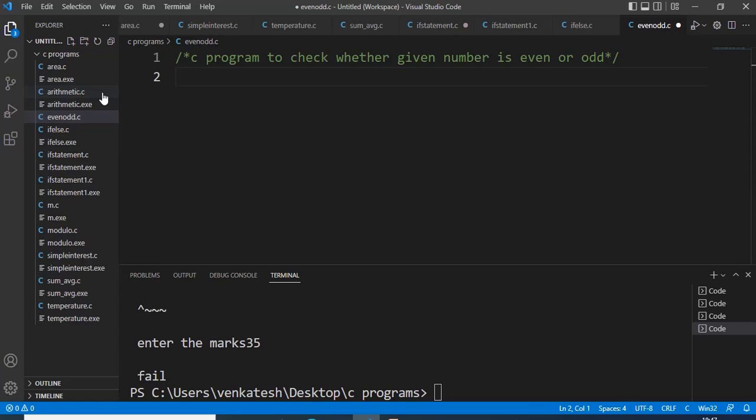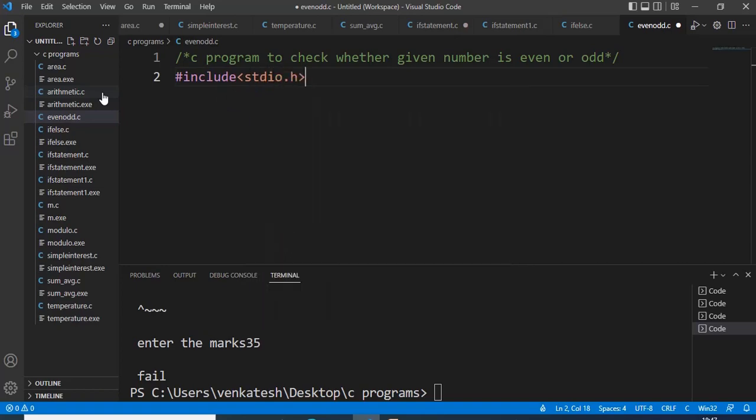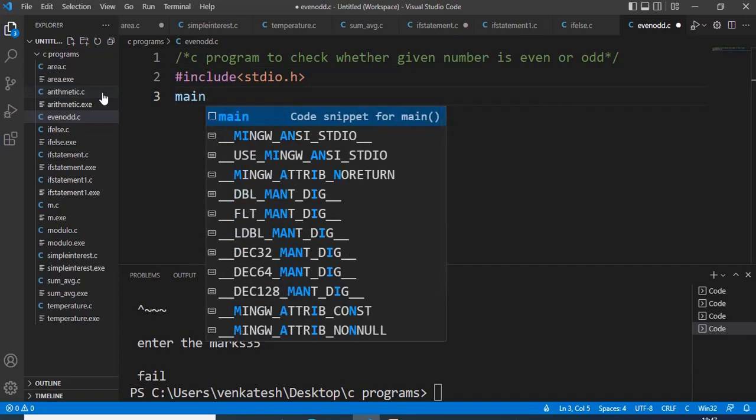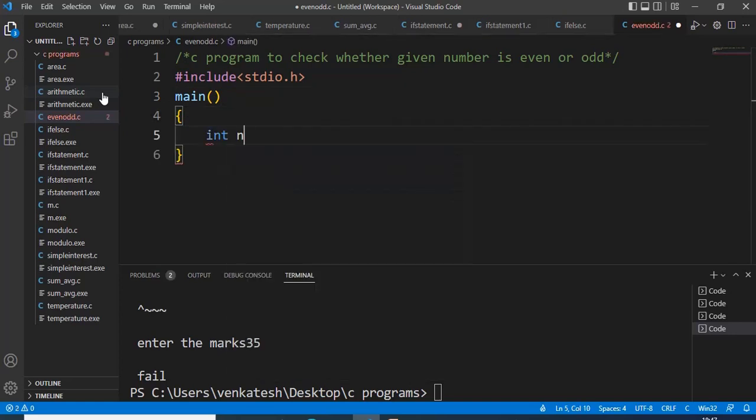This is the header file, hash include standard input output header file. And this is the main. Program execution starts from main, and here I am declaring a variable int num, one variable of integer type.